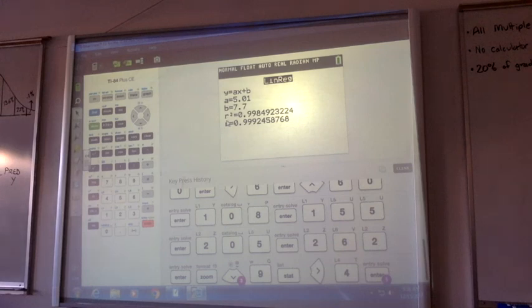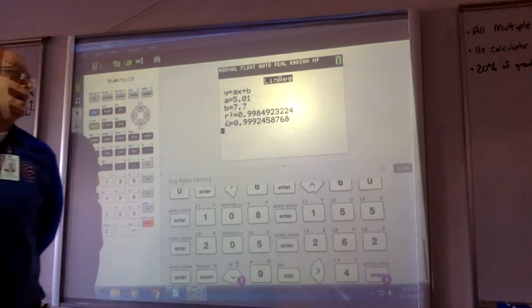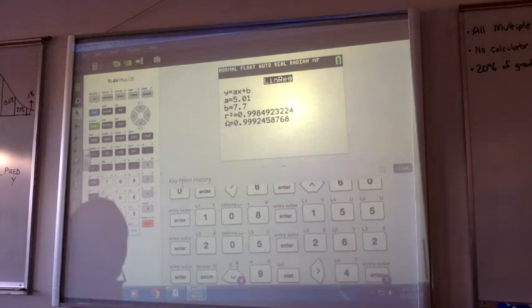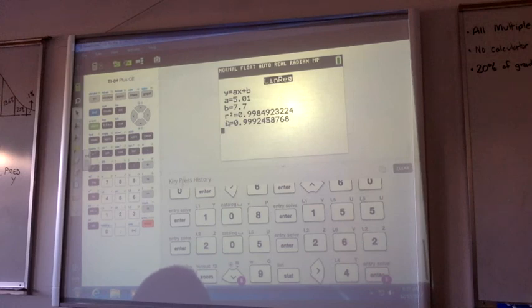Now it's great if you have the R squared value. If you don't, it's not a big deal. But my linear equation to this problem is y equals 5.01x plus 7.7. So the y-intercept is (0, 7.7). The slope is 5.01. Okay, make sense? So if this data had said, hey, what would we get if we had a value of 45? What would we get if we have a value of 45?